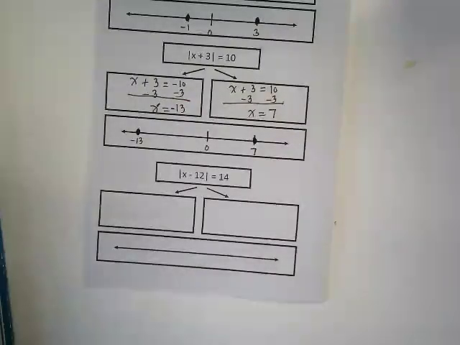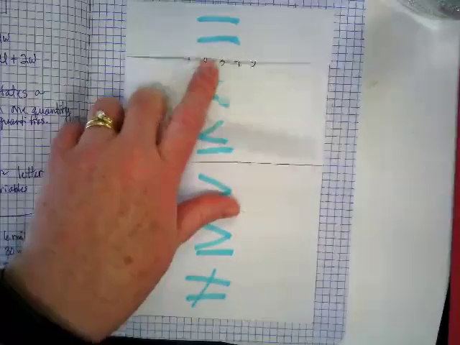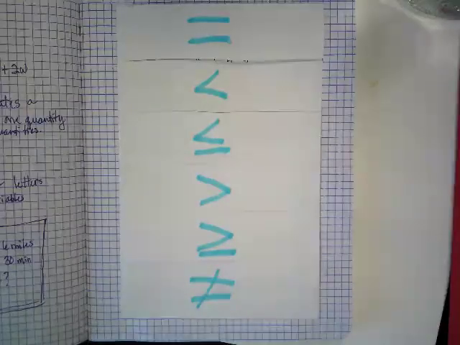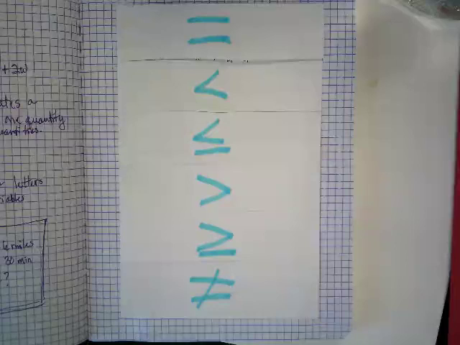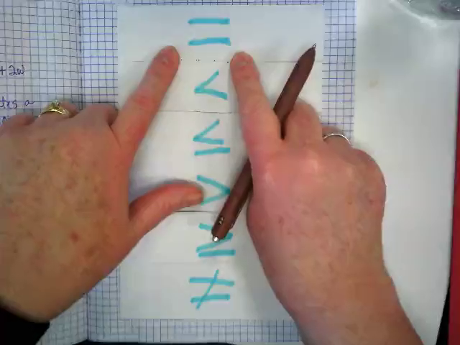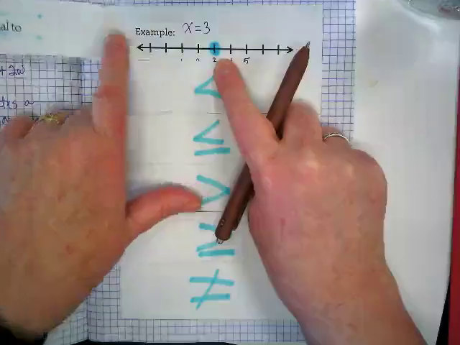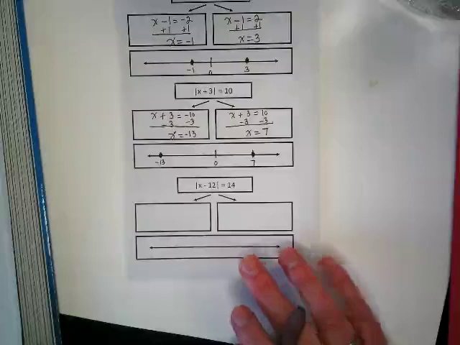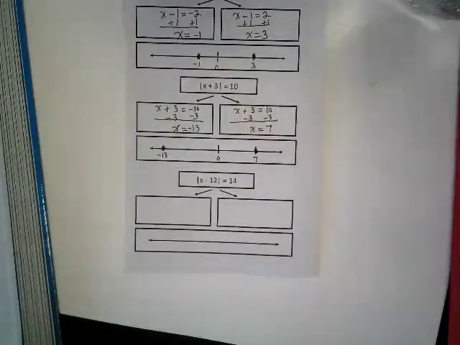I want you guys to think back a couple weeks ago when we made this. You guys remember this? The main reason I included equal on this, where we were just showing that it equals a dot, was thinking ahead to these. Because it's just two places on the graph, and we want to show if there's an equal sign, we only put that place. In this case, because they're absolute values, there's two versions. That goes back to our essential question from yesterday, right? They typically end up with two answers.